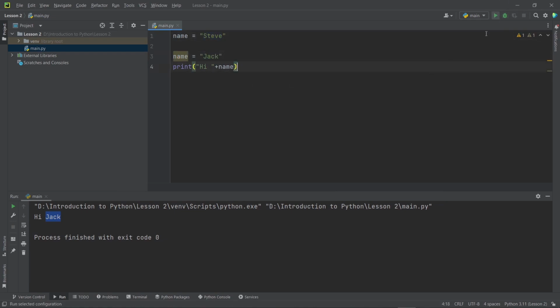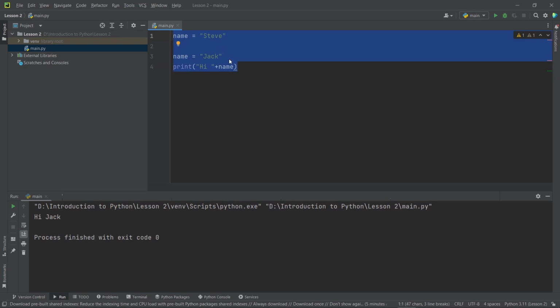So let's run this again, and you'll see I have Jack and not Steve. Even though we have a variable with the name of name set equal to Steve, we've overwritten the previous value from Steve to Jack, which is now the latest updated value of this variable.